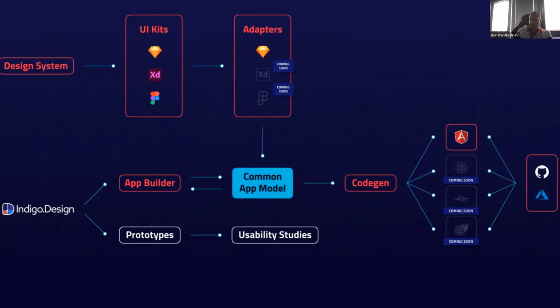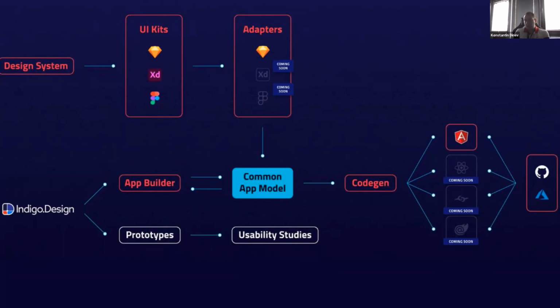Since we built it this way, the code gen doesn't necessarily have to produce only Angular. As long as we have component representations in other frameworks, we can generate different code outputs from one and the same app builder design. Right now we allow you to download Angular because Ignite UI for Angular is our most advanced front-end web product currently. But shortly in the future, we'll allow you to build web component applications, which are pure HTML, and output them through the app builder. We'll also allow you to build React applications, and even Blazor. And so this is the true power of this tool.